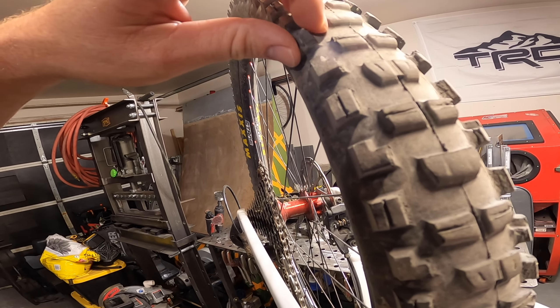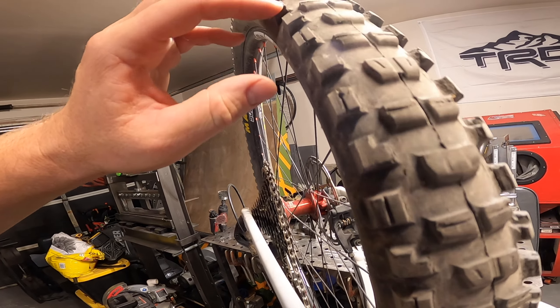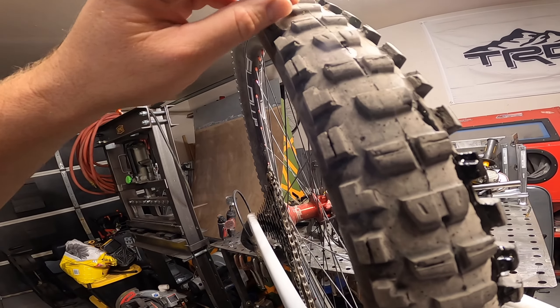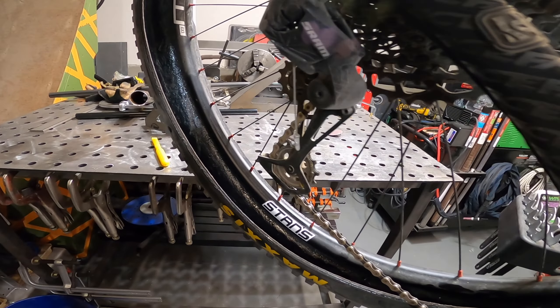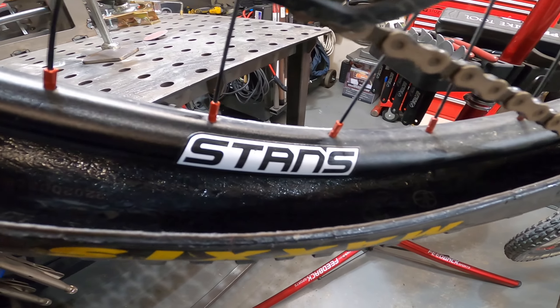But I usually just go around — I'll probably pop a bead on both these just to see where I'm at. I like to go ahead and just pull all these little thorns out that are in here. It's kind of a painstaking process. Obviously you can see where I pulled a couple just a little bit ago.